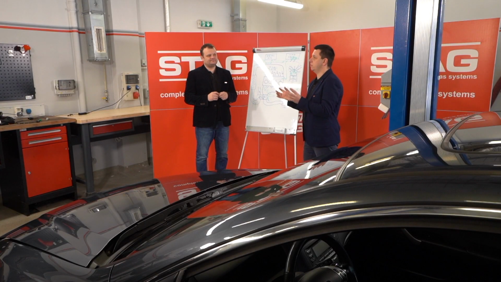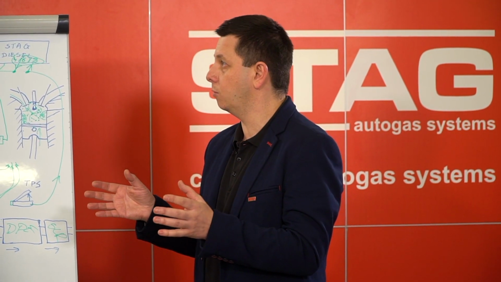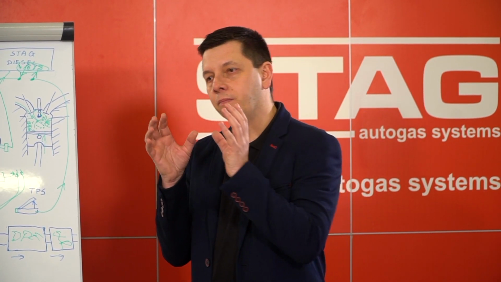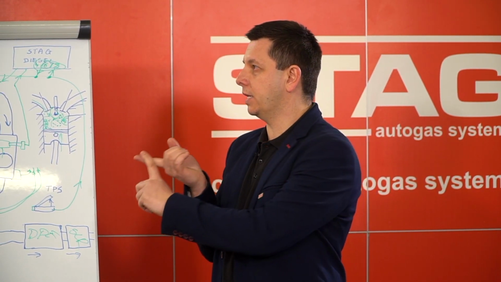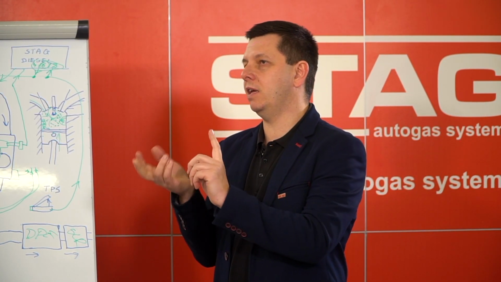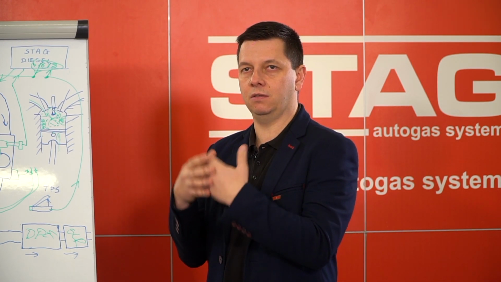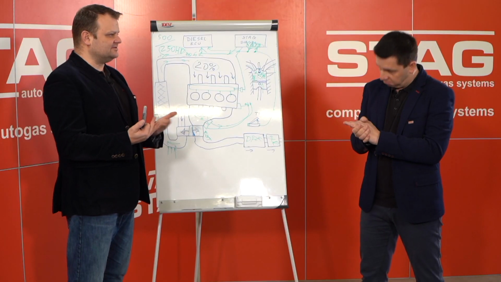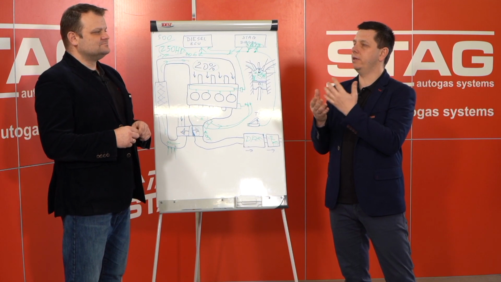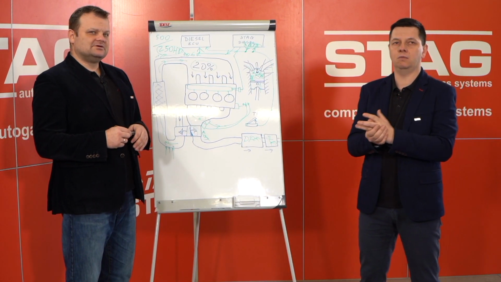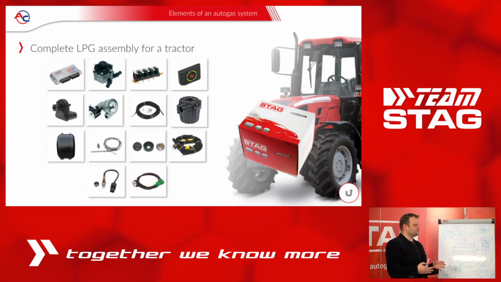So in general, we can say that the STAG Diesel installation is very flexible. Why is it flexible? Because one part of the customers are looking for savings, economy. The second part, savings are not so important, but the environment, the friendliness to the environment, is the factor. And the third one is just raising the power and the torque of the engine. And the main market for the third factor is agricultural machines.